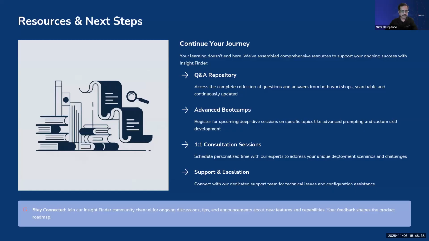That I've faced in the past. So this is an example prompt. Asset management is enabled, but returns 0 laptops and 0 servers. Is there additional configuration needed? Now, if you're sure you have data in the system, but Insight Finder isn't returning it, it's most likely because Insight Finder hasn't understood your question. So you need to be more precise about the question.